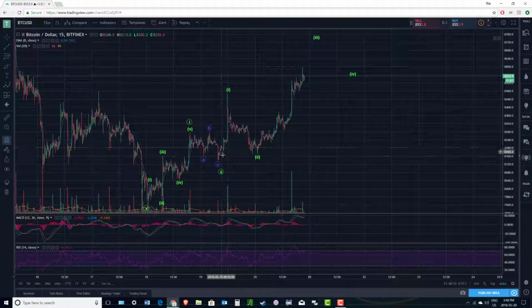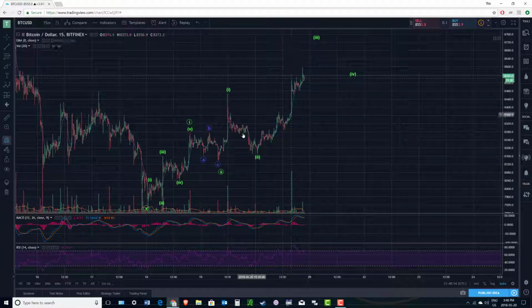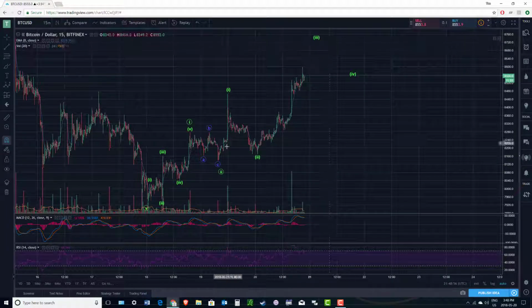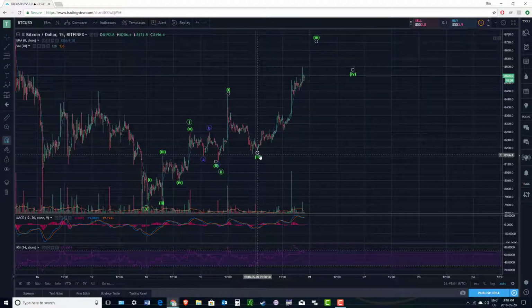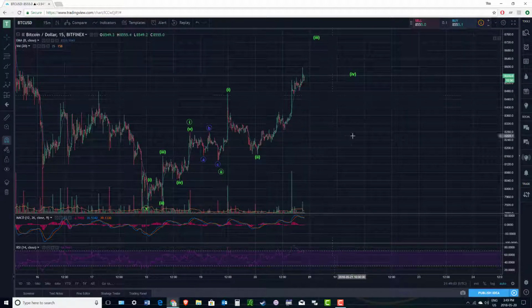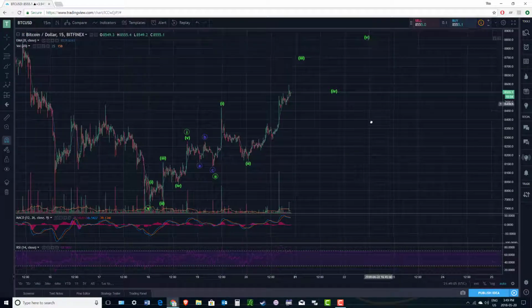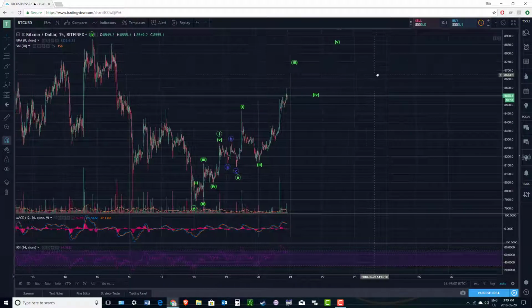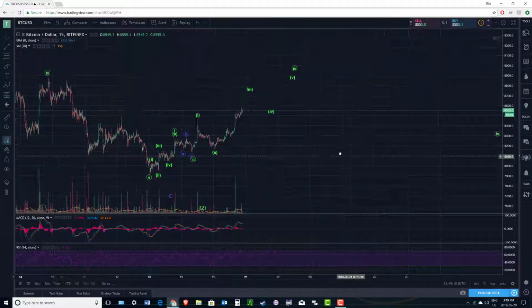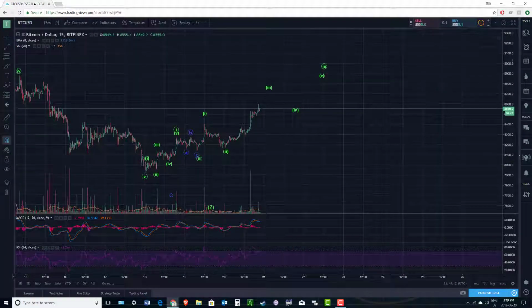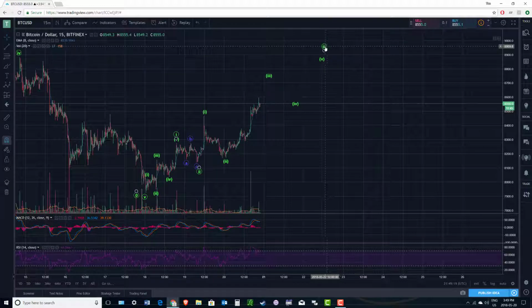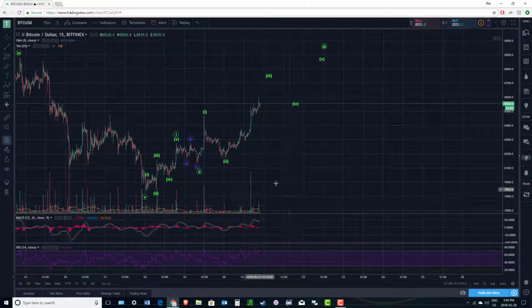And now I suspect, and there's no way of knowing this yet because it's still developing, but we actually have an extended third wave in the mix. So now we have a 1 up, 2 down, currently in a 3 up, not done yet, and then have a 4 or 5 of this larger 3 here, as I have it labeled. So we'll see if that plays out. There's certainly other possibilities, but at this point, it looks reasonable given the current price data.